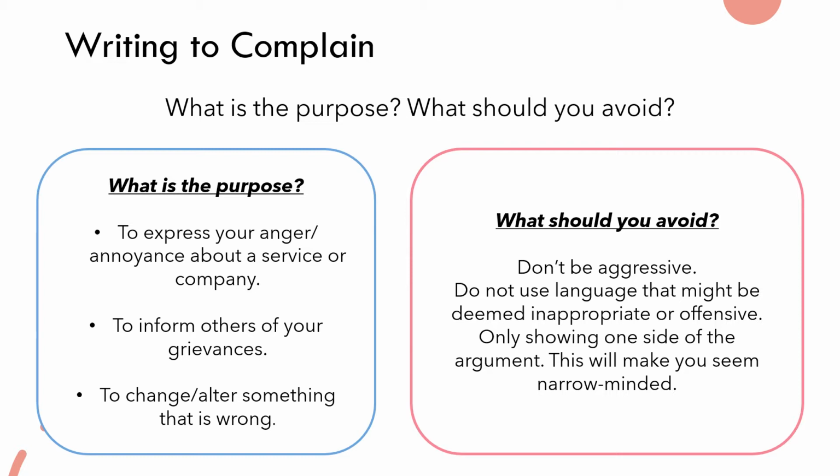Don't use language that might be deemed inappropriate or offensive. So what we mean by that is try to avoid any words that might trigger certain emotions from your audience. Don't think about using words like idiot or stupid because those have some really negative connotations that can affect the interpretation of your message. And also don't swear.